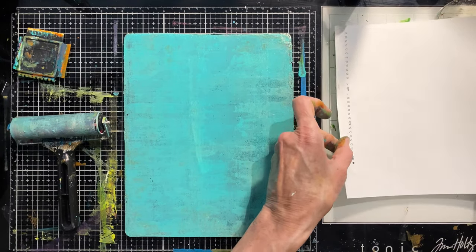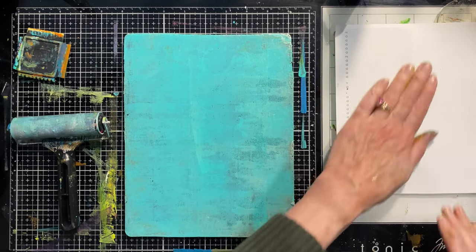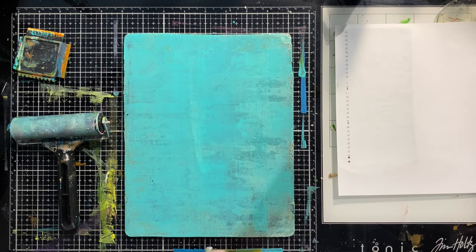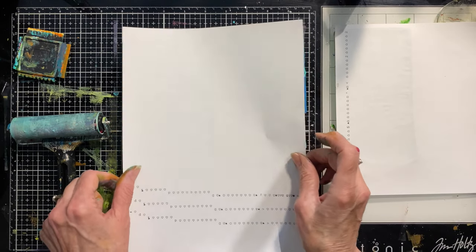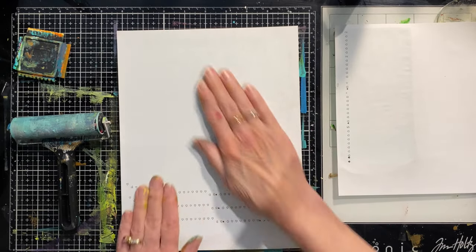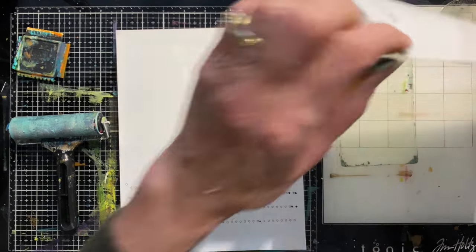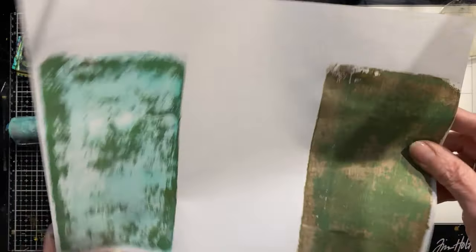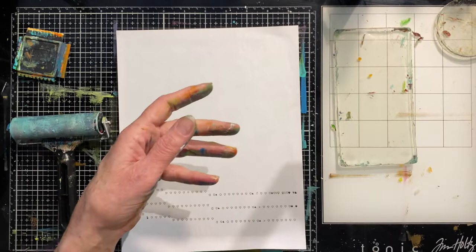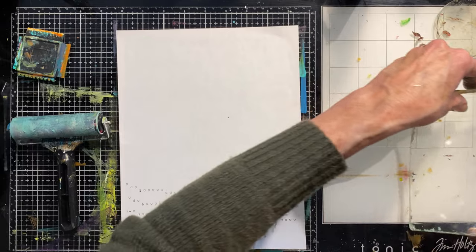So I'll do another piece of that paper. That's really nice when you want to, I mean, you can use watercolor paper or any kind of mixed media paper and pull these off, and then they'll be on a nice, sturdier paper. But you can always use the 32-pound hammer mill paper that I use too. That is actually a really nice weight, like heavy scrapbook paper. So see that one, and look how pretty those are together. So you just use contrasting colors so that it shows all the grungy stuff that came up. But that's really pretty too. So you can see now that pretty much cleaned off this gel plate pretty well. So I can just go ahead and put that one away.